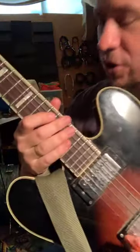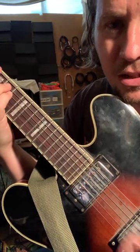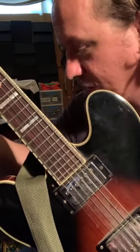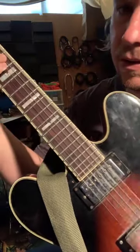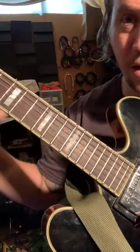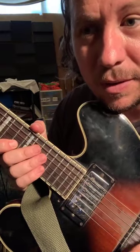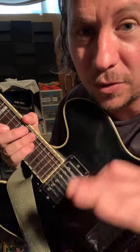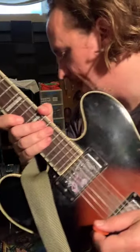But it's a fun thing to have on for intros, or even say you're playing the song and then you're about to end the song. You can turn it on right at the last note, and it creates this long sort of drone in between songs if you have your feedback setting for a long time. So you're playing. Now you take your hands off, and that's just going to do it. Go over there, turn your tuner on, tune up, check everything. You're like, okay, we're back, we're good. Kind of gives you that dreamy sort of interlude in between songs where that last note just gets played in reverse for a while.